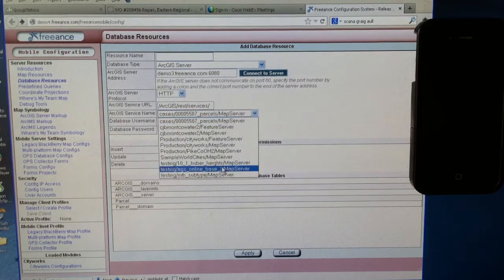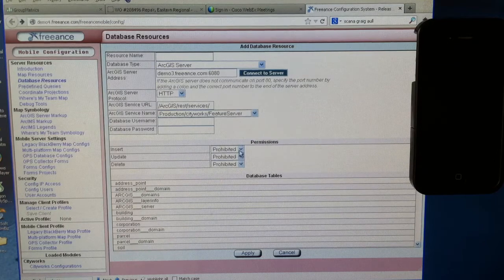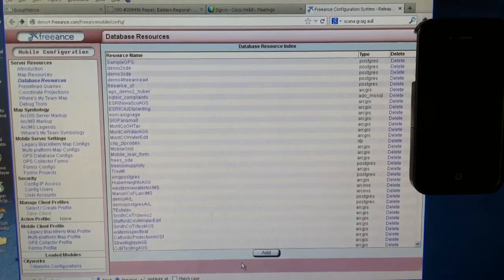We'll connect to my same ArcGIS service. I can even let people edit information. I'm not going to let them. I don't want people deleting or moving ArcGIS features, but we can add that if we want. We'll call this water CW DB. We'll hit apply.